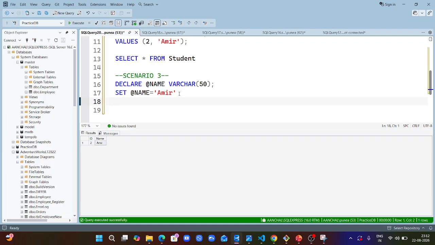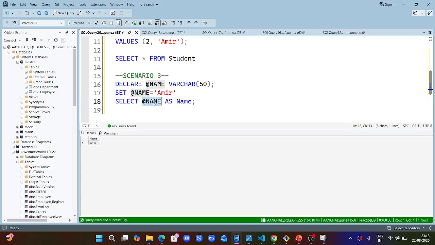And now what we are doing is select @name as name. Now what is the difference here? See, you have declared the variable, we have initialized the value to the variable, and it is now just outputting the value. It is like as name. Name is the alias name here. It is just used to output the column name. That's it. It is doing nothing else.